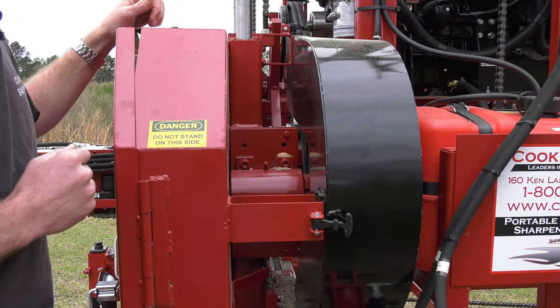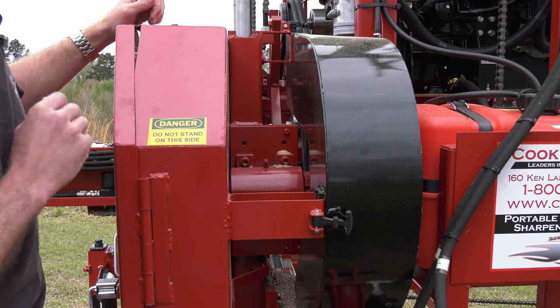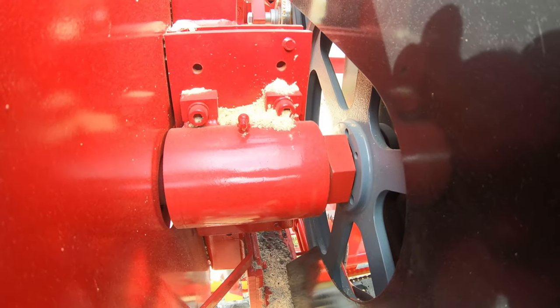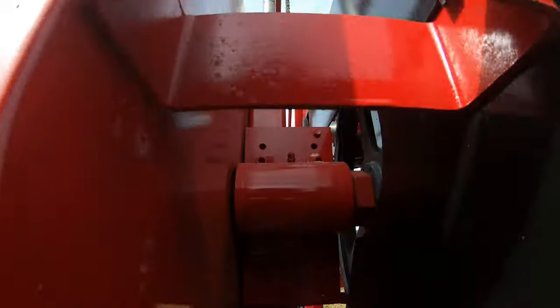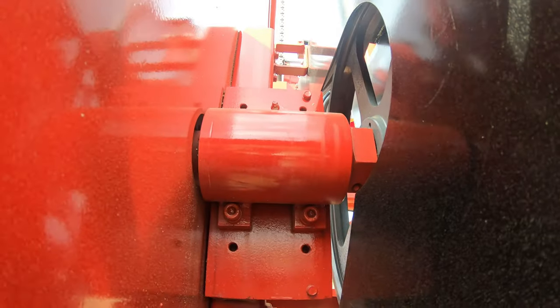So we've got our drive bearing assembly on the drive side of the mill. The machine is driven with a double belt going to our pulley. Drive bearing assembly has tapered roller bearings. Similar to the axle on your truck.